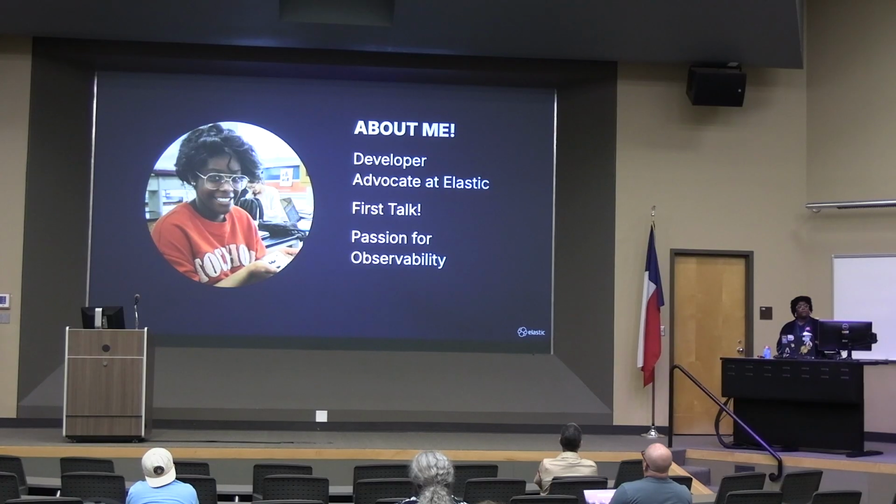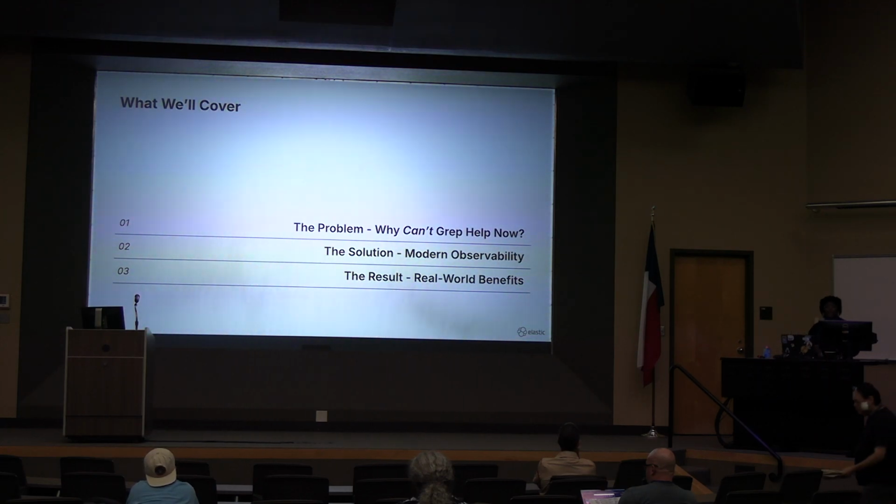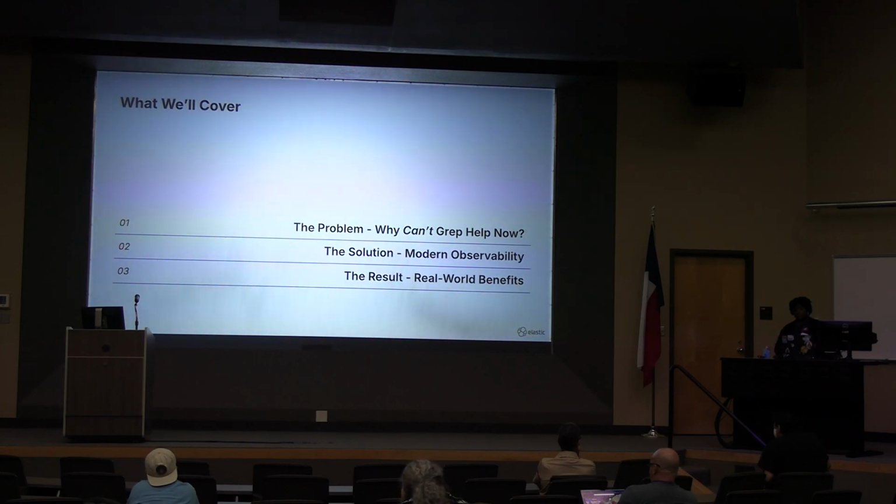So let me go over a little bit of what we're covering today. Oh, I skipped a slide, but I went back. Here's our roadmap for the next half hour or so. First, we're going to dig into why traditional logging fails for LLM applications. I know everyone can basically have a guess. And then we'll introduce modern observability. What is it and why it works? Finally, we'll go into more practical implementation. How can you get started observing your applications this week? And then if there's time, we'll save a few minutes at the end for questions. I'd love to hear them. And even if I can't answer them all, I will still listen and answer them at a later time.